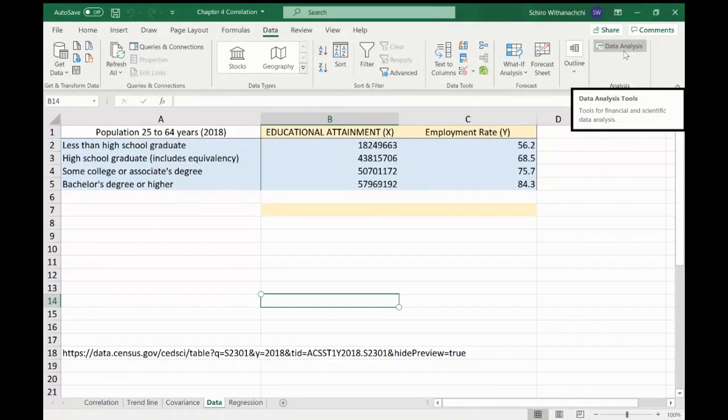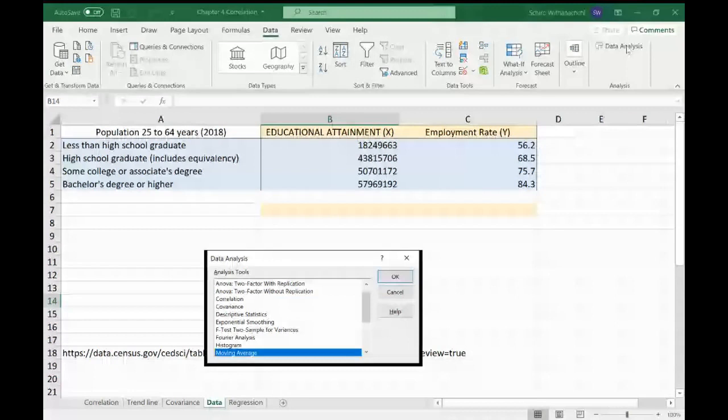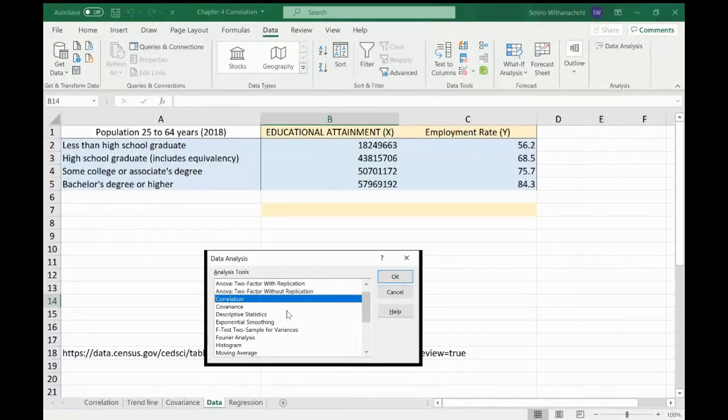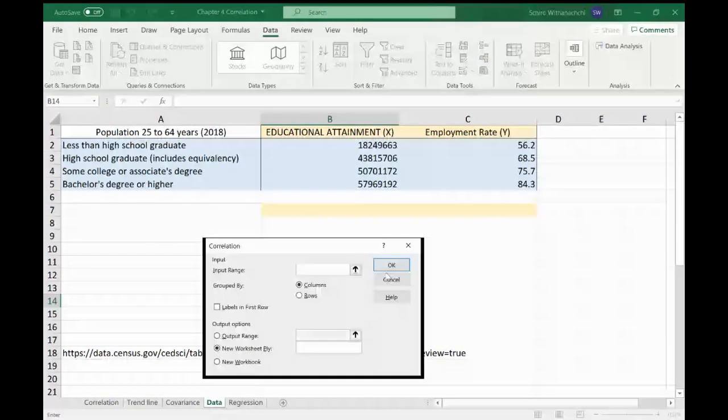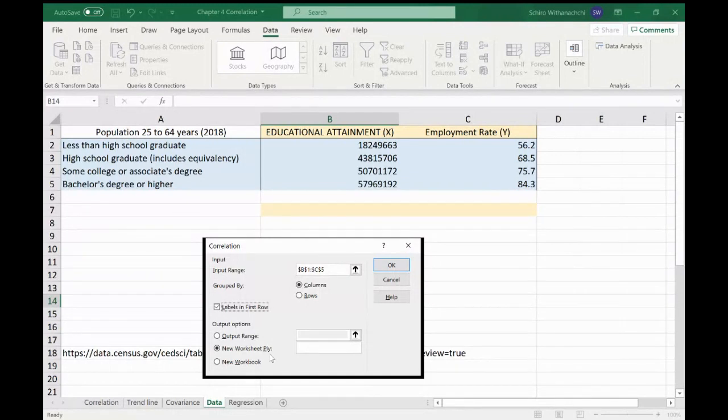Now I'm going to click on Data Analysis and I'm going to click on Correlation, because that's what I'm asked to do. Correlation, and I say OK. It's asking me for the input range, which is basically all my values from X to Y. So I highlighted my XY range. It is grouped by column, so I don't need to change anything. Labels, because I do have a title column in the first row. And yes, I want a new worksheet output. Okay, and that's it. This is what you would do even if you had to calculate correlation in your homework.